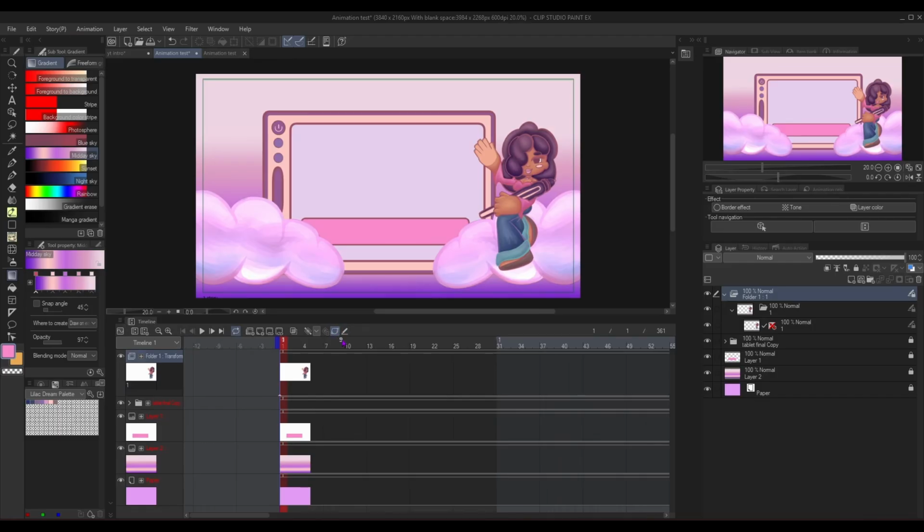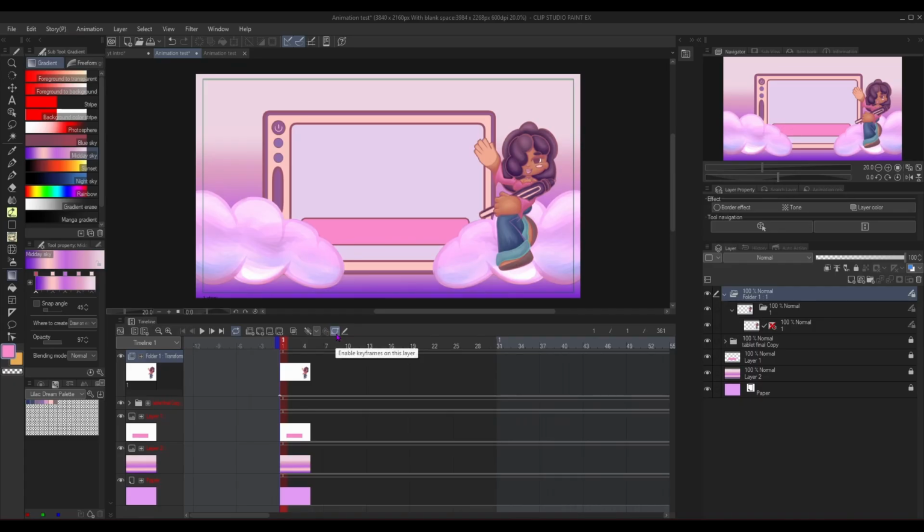So once you click that, make sure that you're on the frame that you want to start with, and also have an idea of a start and finish of how you want your character item to move. So for me, I wanted her to stay in this generalized area over here on this cloud, and I just wanted her to do a soft up and down float in this area right here.